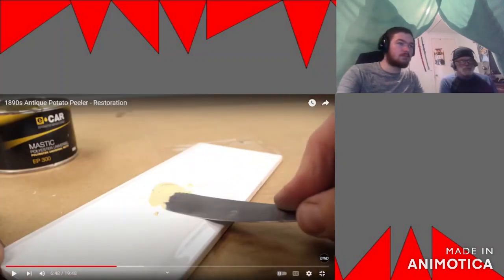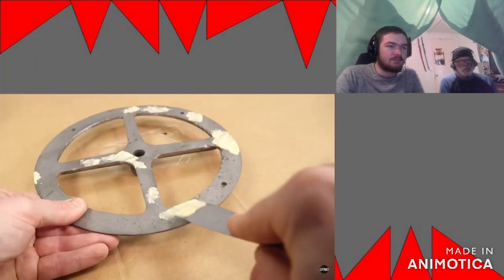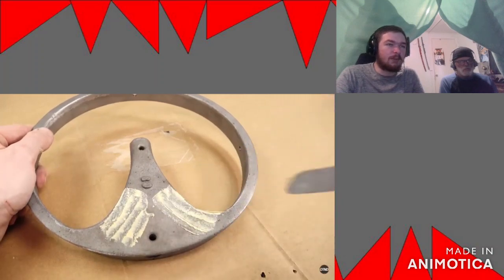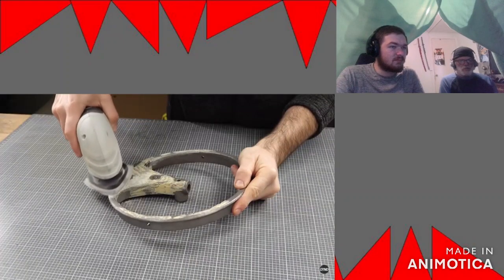Yeah, it's mastic. That's what they call it, but I've always known it to be Bondo. Why, is there a specific brand with that? It's the same stuff, just a different name. Okay. It's another company producing it. It just fills in the pits. So it's sort of like a wood filler, but for metal. It's a filler, but for metal. But the Bondo, you can use it for anything.